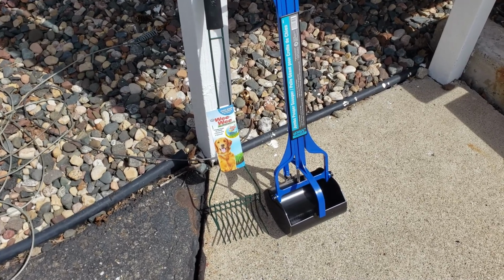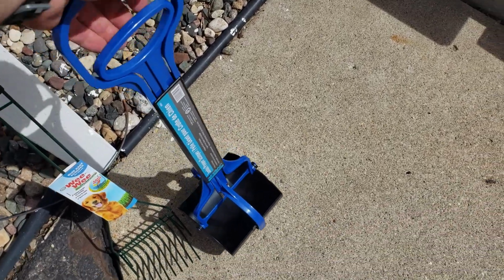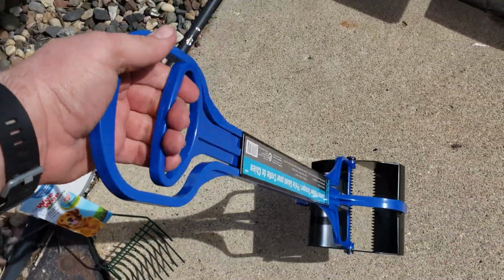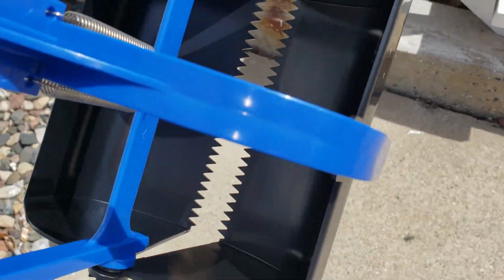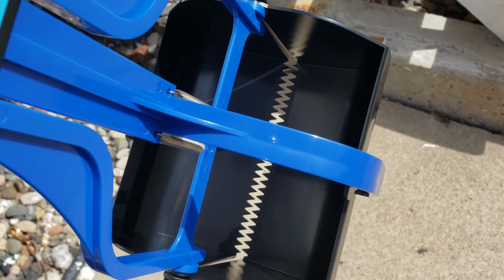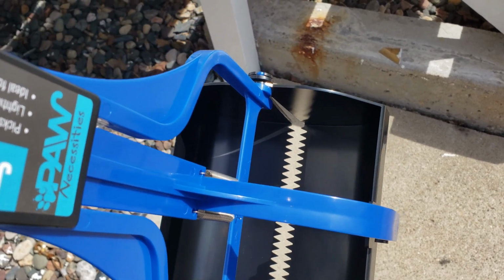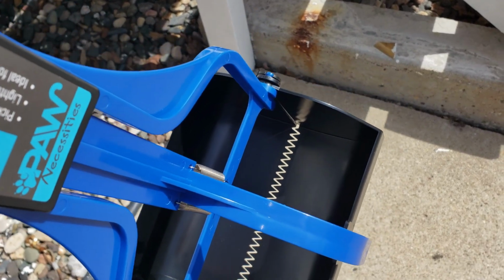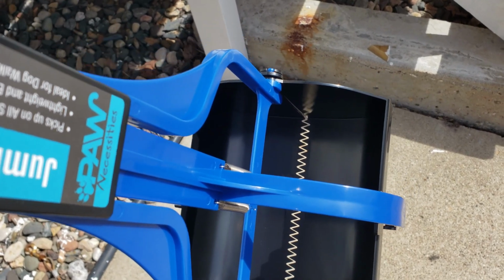So for us, and for me in particular, I really like this style. You're able to squeeze it here. It's got a set of springs that squeezes down, and I especially like the ones that have teeth inside, so that it's able to get underneath, as opposed to the ones with just a solid front end. Those seem like they don't hook underneath the Dog Landmines quite as easily.